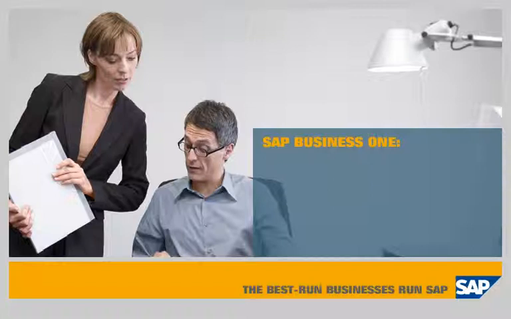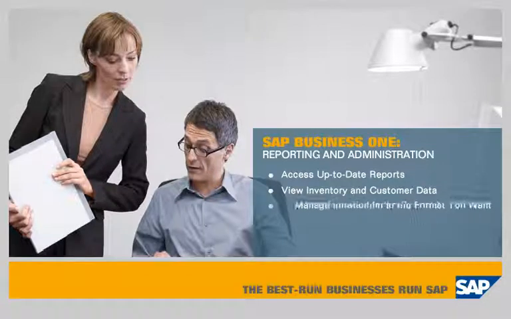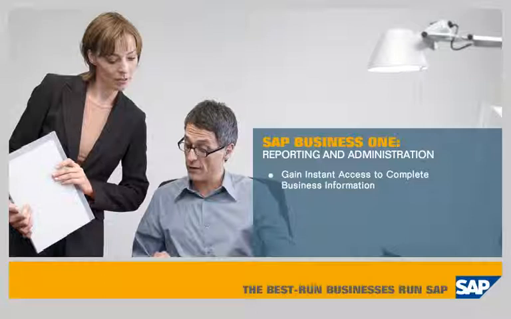SAP Business One, Reporting and Administration. This demonstration shows how SAP Business One allows you to access up-to-date reports, drill down to see detailed inventory and customer data, and manage information in the format you want, enabling you to gain instant access to complete business information, make fast, accurate decisions, and take actions that lead to results.